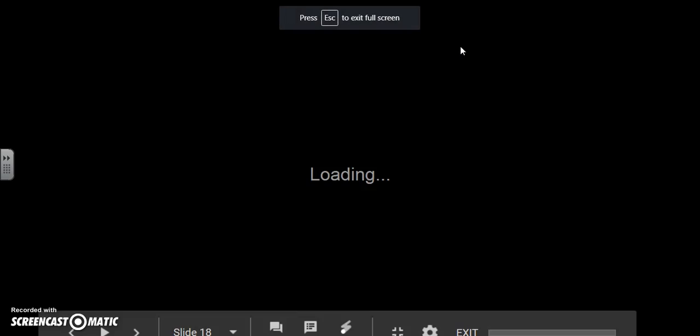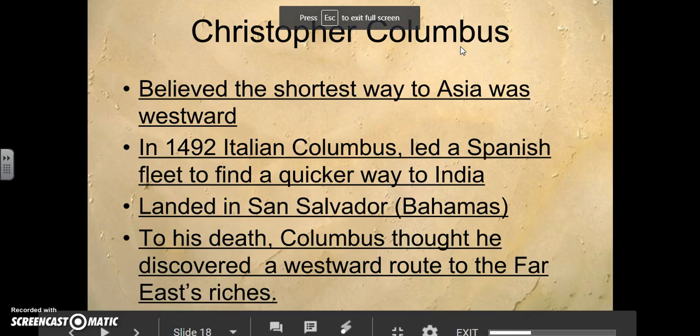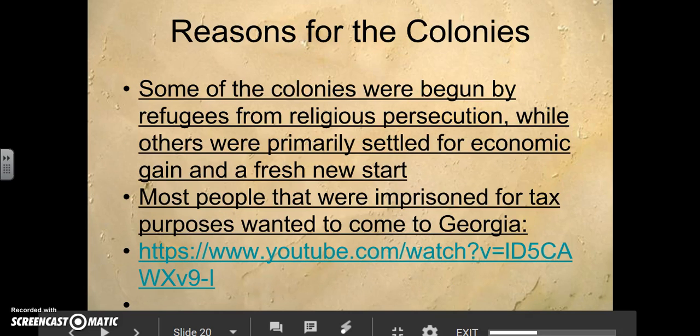So when Christopher Columbus landed in 1492, he, again, as we talked about, thought that he was going west. Remember, we said that he did not know that North or South America existed. So when he thought that he was going west from Europe, he thought that he would just land back in Eastern Asia. And so when he landed in the Bahamas, he called the people Indians, because he believed that he was in India. And so this is why the native people of North and South America were called Indians.